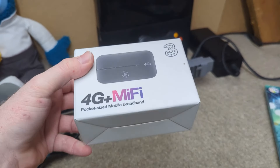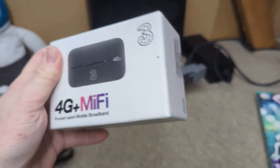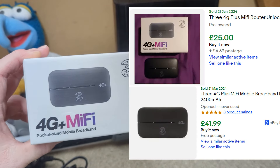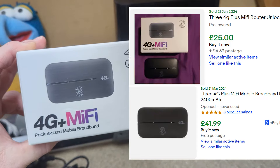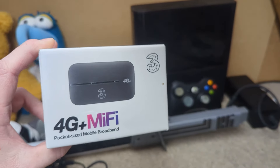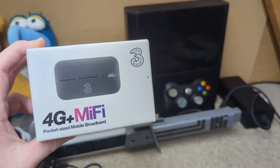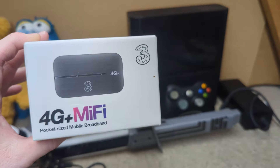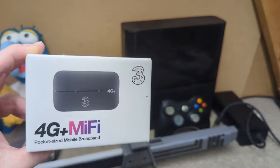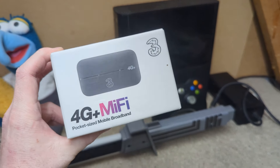Next we have one of these Three/4G routers — a Wi-Fi router from Three. These are pretty good on eBay. I saw solds at about 30 pounds secondhand, and for opened never-used it's about 42 pounds. This one looks to be open but never used because it's still in its original bag. I'll check it over — if it's in really good condition I'll ask 42 pounds, if it's obviously been used I'll put it for 30 pounds. Five pounds into 30 to 42 pounds — not too bad at all. Really easy to pack up into a little box.